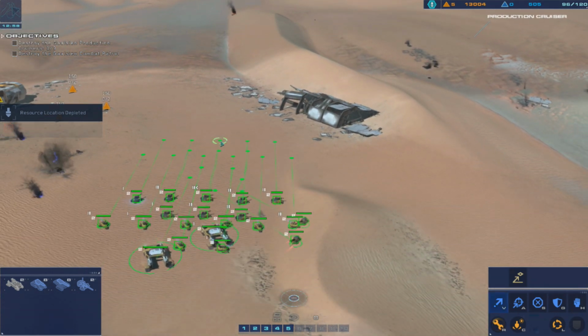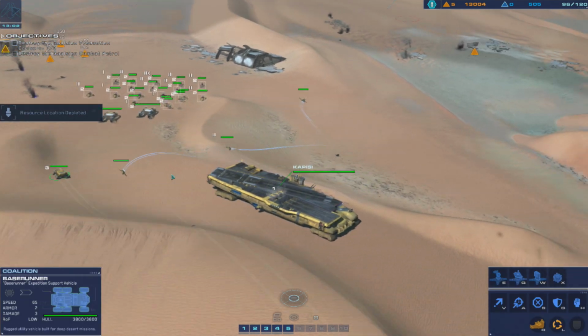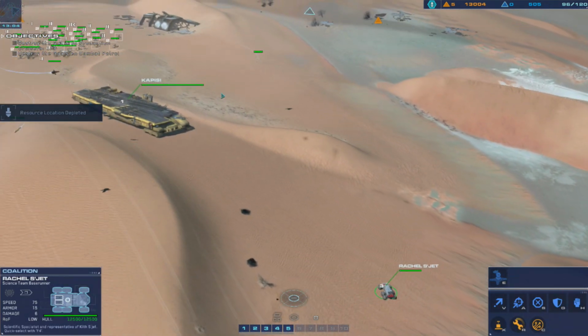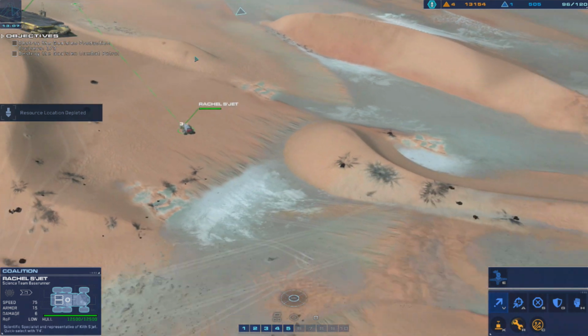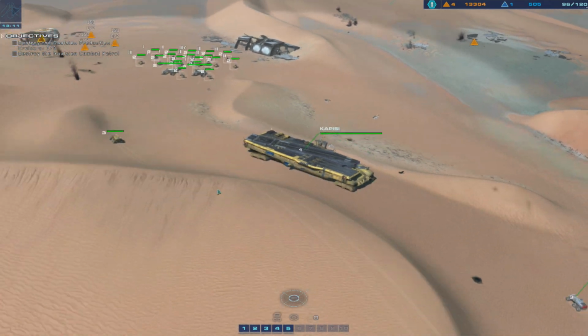You know what? Roger. Coordinates confirmed. We can capture stuff, right? I wonder if we could capture that production cruiser. Is that actually possible? Because if it is, oh man, do I want it. Okay, we're going to try to play a little cheeky stuff here.